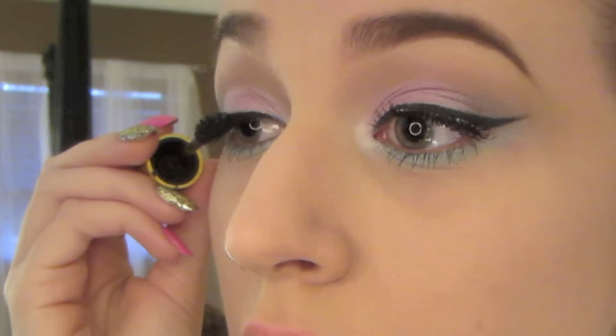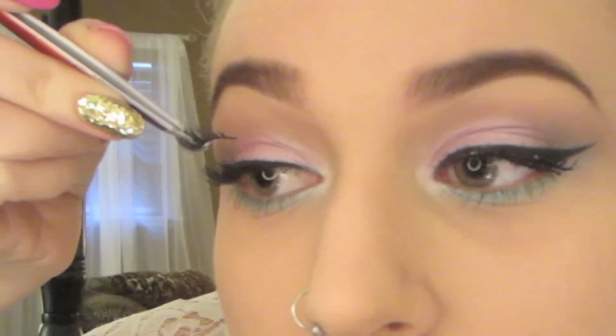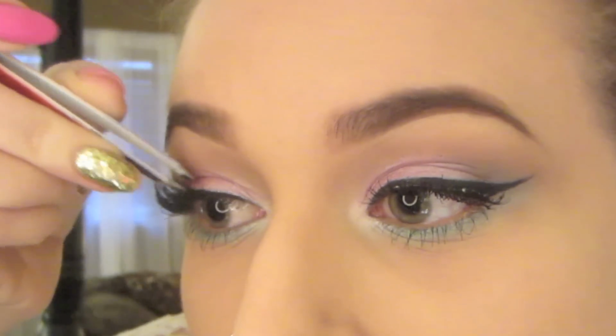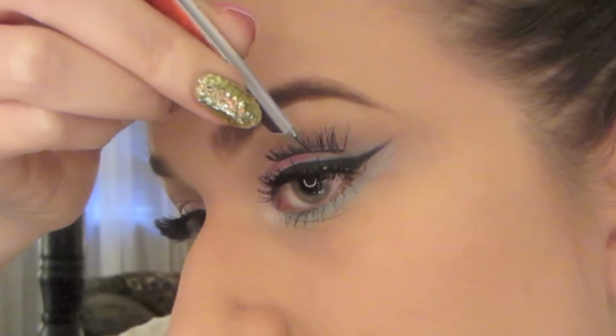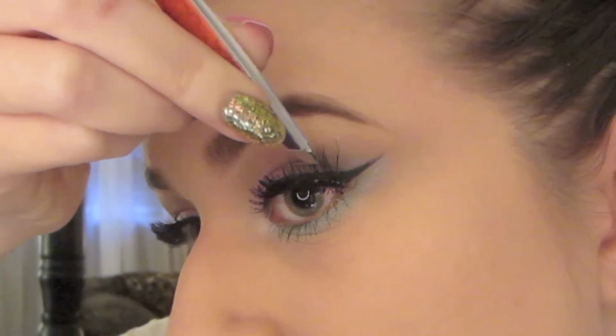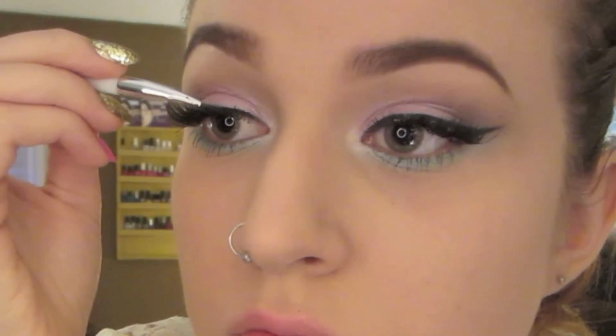So now I'm just adding one coat of mascara, and you just want to add it lightly to blend the lashes. And I wasn't going to do this, but I find that it made the look really pop. So I'm adding some Ardell Wispies right on top of the 110s. And this is optional, you don't even have to wear fake lashes, but I found that doubling them up really set off the look and I loved it.